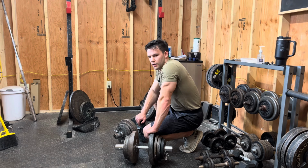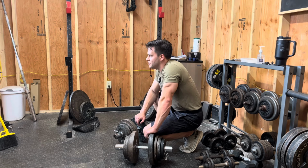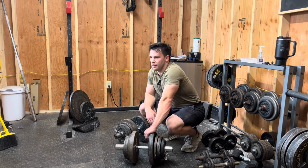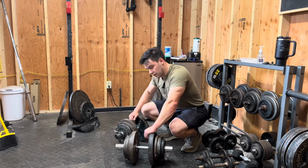So this all came from the hairdresser comment, which wasn't meant negatively at all. It just made me ponder what some people might potentially think sometimes when they see other people lifting or whatever. Just keep the focus, do you, and track. I've got to get this set in because we're burning through the workout time quickly. This is all meant in a very positive way. I really thank that person for commenting, and it just encouraged me to think about all that. Like I said, that comment wasn't meant negatively at all. It was just asking what I did for work, and it made me think. So anyway, on to the rows here. Let's get 11 because we got a little more rest.